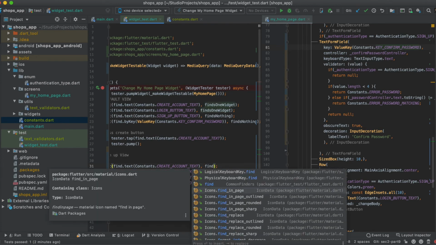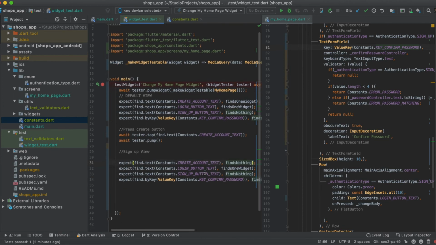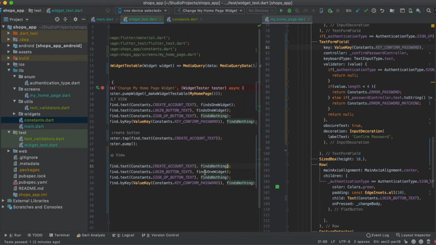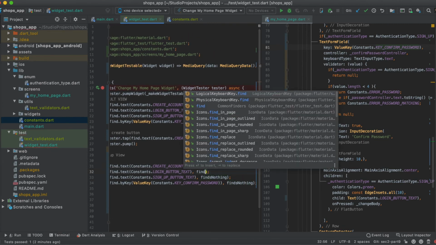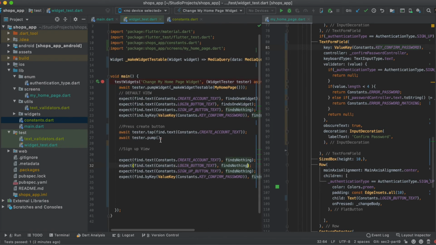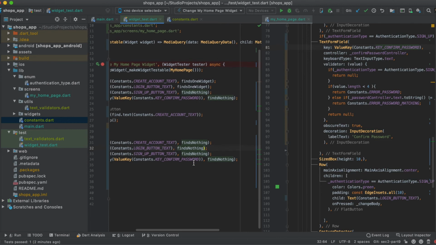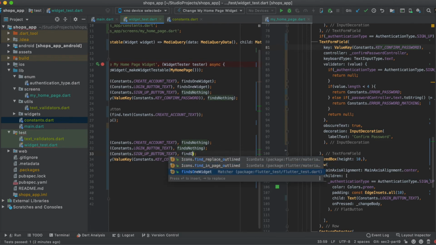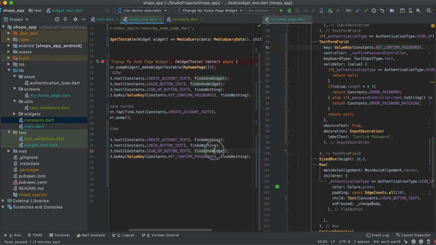So I'm gonna just change it, find nothing. And the login text, the login button, the same case, I find nothing because it doesn't exist anymore because user has pressed create account and the sign up button is there. And here it should find one widget for that, and so as for confirm password.